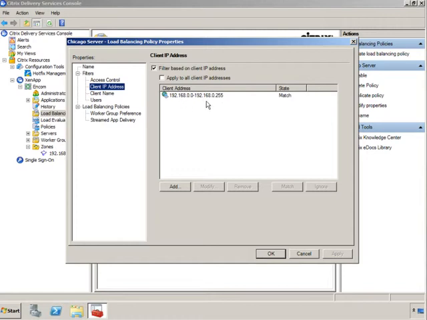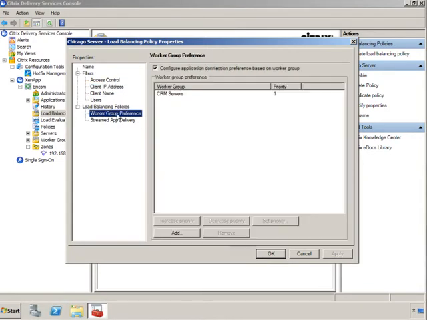So if the client meets any of these particular requirements, these IP addresses in this case, then I want you to point them to this particular worker group. So any user coming from a 192.168, etc., whatever we've configured under client IP address, is going to get this worker group as its preferred worker group. Now you'll notice here I have priorities. So if you add more worker groups with more servers in them, you can increase or decrease the priority so that if this worker group is unavailable, then the second worker group is what the user is going to be directed to automatically. So this is how you can configure worker group preference and failover or failback policies.